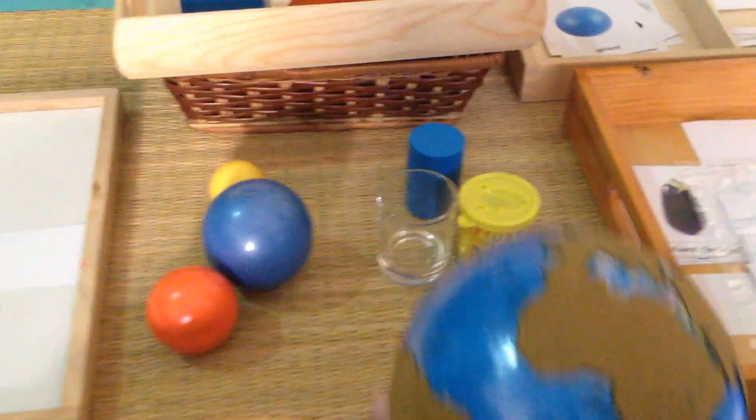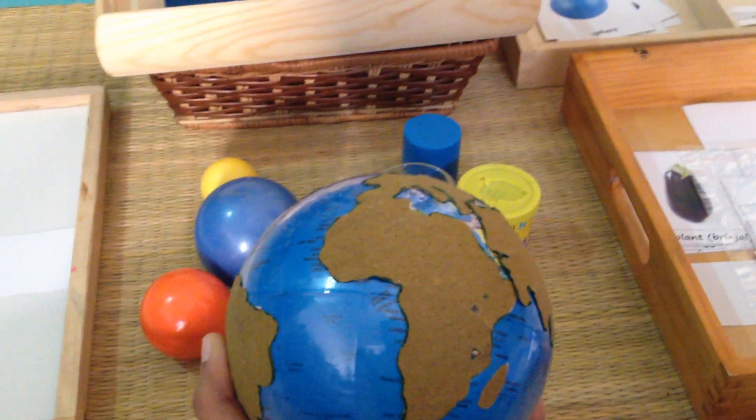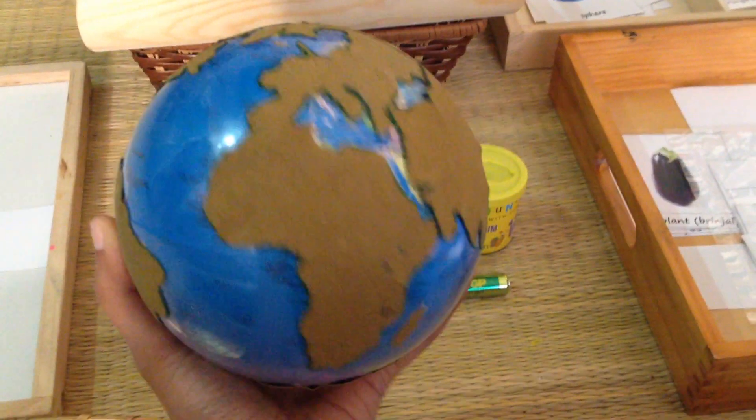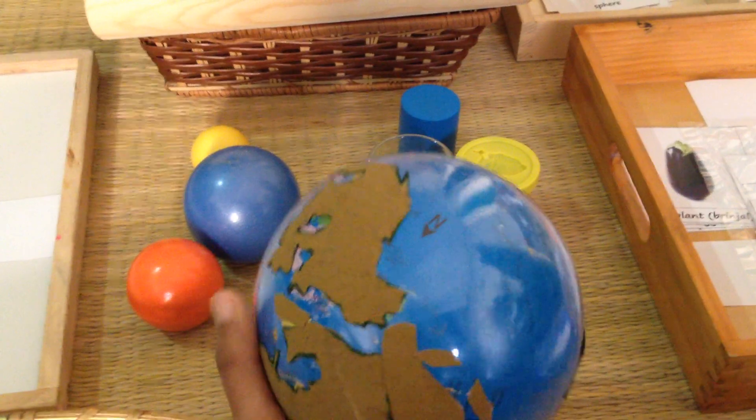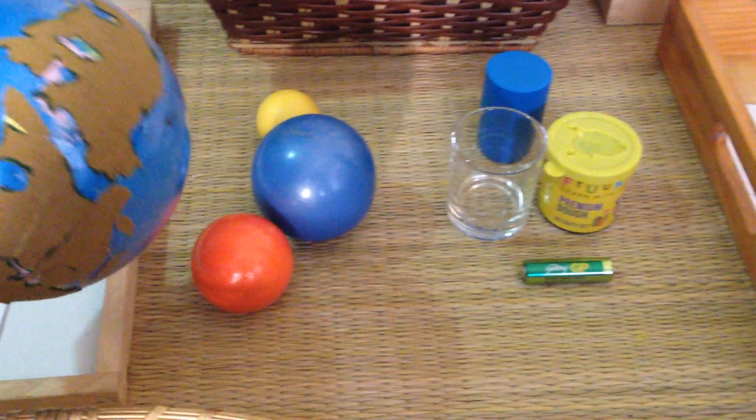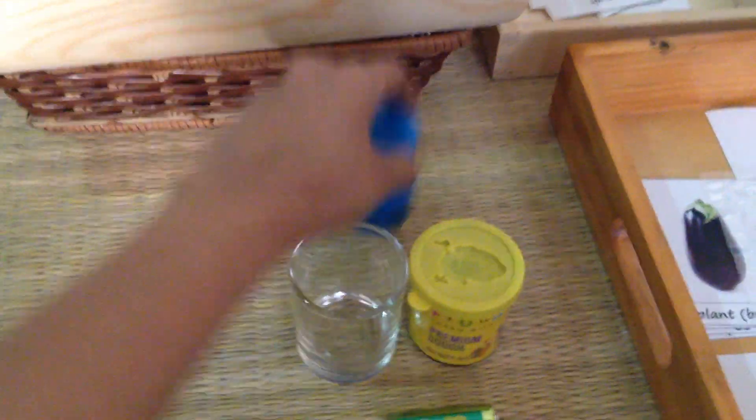What's this? This is my DIY earth that I'm making for another lesson, but I'm going to teach him land and water. So that's why you see it like this. But anyway, you can have like a proper globe or a miniature of an earth and ask them to match. The earth looks like a sphere, so it goes here. So there are so many ways you can make this into a fun lesson, and this is one lesson I think children of all ages will be able to enjoy.